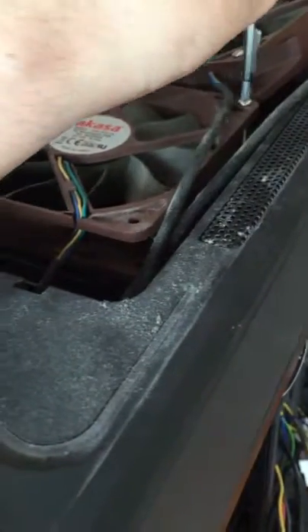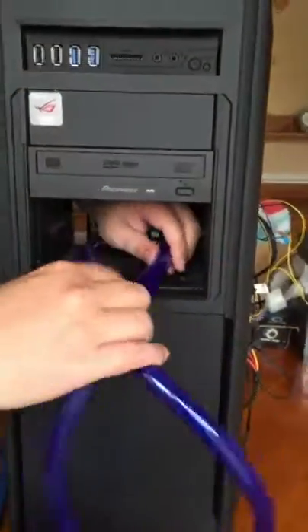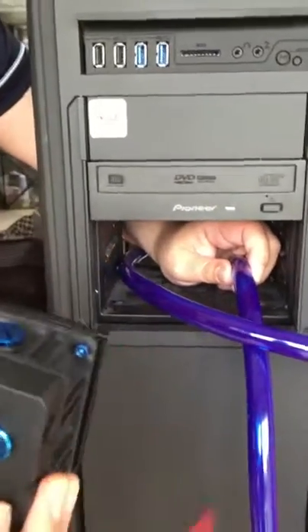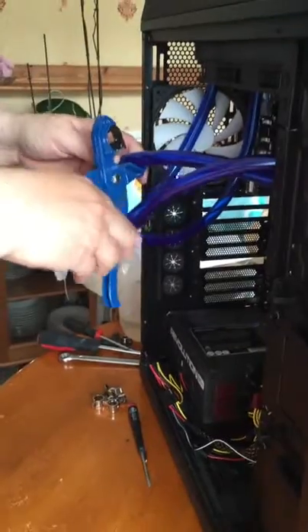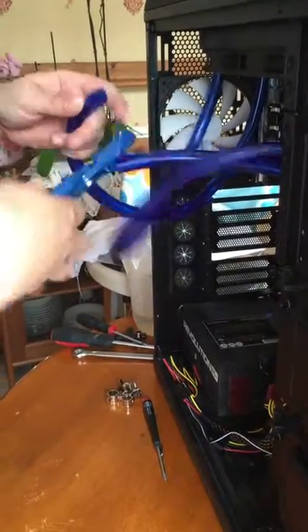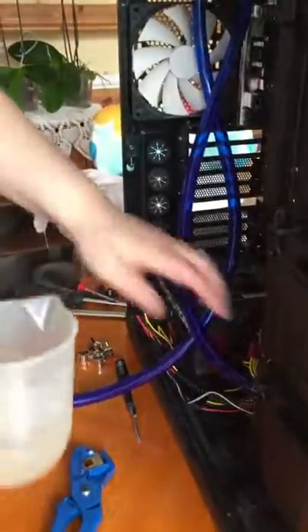All you need to do is screw your three fans in place and this will further secure the radiator to the top of the computer. That's the fans all done and installed. Next we need to sort out the pipe for the reservoir — pull the pipe through the front of the case. You need to cut the pipe so your reservoir can pull forwards, which means you can get to the fill ports on top of it. If you cut the pipe too short you can't get to the fill ports. Using the pipe cutters, cut the pipe. Always remember: you can cut a little bit off but you can't cut a little bit on, so you're better off leaving the pipe too long and trimming it down if needed rather than cutting it too short.